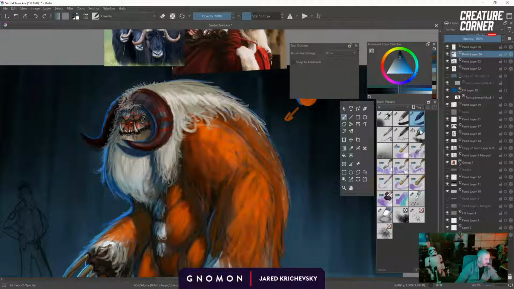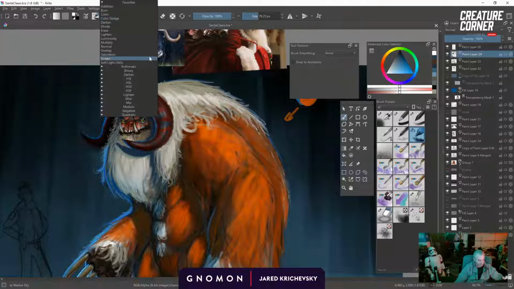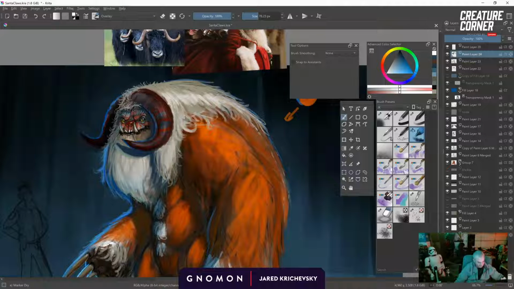Back to overlay. I'm going to do some blending again. A little bit of light.